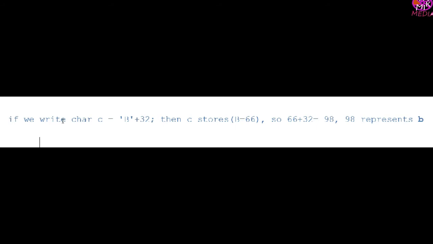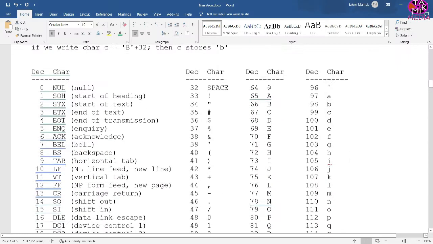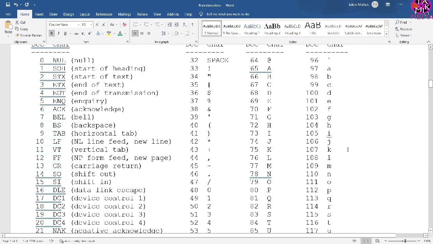If we write char c equal b plus 32, then b is stored as 66. So 66 plus 32 equals 98. 98 represents b. Let's have a look at the ASCII table.